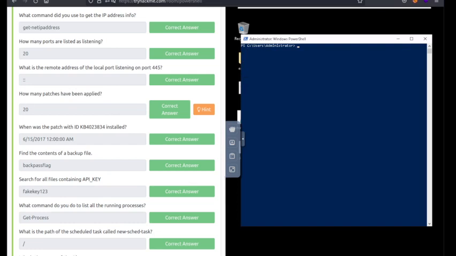Now is search for all the files containing API key. For this to work, we need to match the pattern. So for this command also, we use a wildcard with Get-ChildItem, then the path, and that's -Recurse.